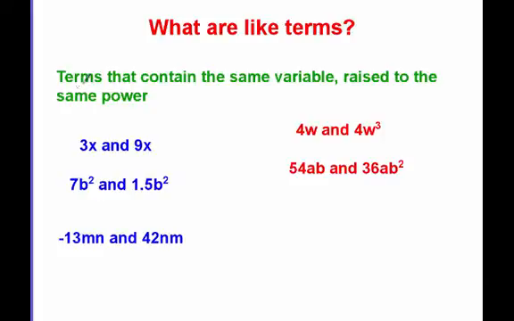So what are like terms? Like terms are terms that contain the same variable raised to the same power. So, for example, 3x and 9x, these are like terms. They both have x, and it's both raised to the same power. So when we combine them, we just say, well, 3x and 9x together makes 3 plus 9, which is 12. So I've got 12x.